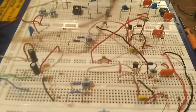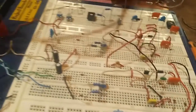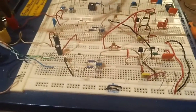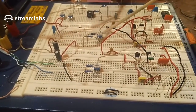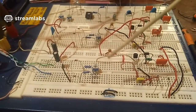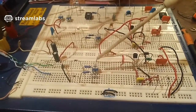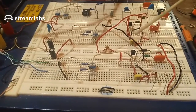Anyway, I put it all out on the breadboard. I'm kind of a little bit stuck right now, but both circuits are separate. That's the one for one half the width of the AC. This one's the other half for the other half of the cycle of the AC. So basically we've got plus and minus volts and that, and then there's my two MOSFETs.